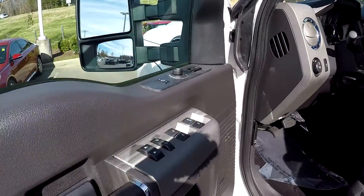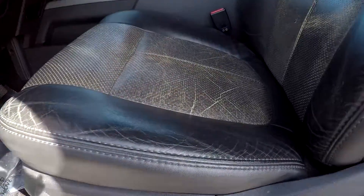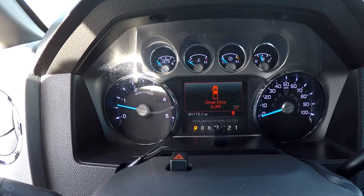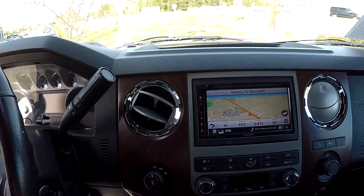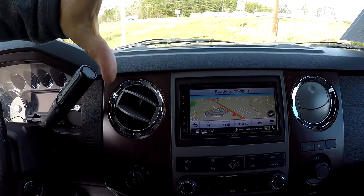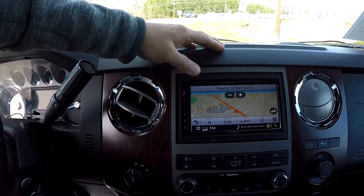Inside the Super Duty, you're going to have full power windows and locks, full power driver's seat, and it's going to be perforated leather seating. 81,110 is your current mileage. We've got an aftermarket Kenwood navigation system in here — everything's already set up. It is touch screen, so easy to use and operate.